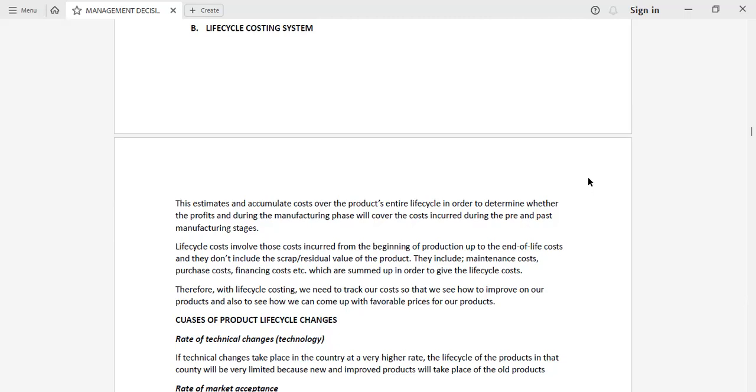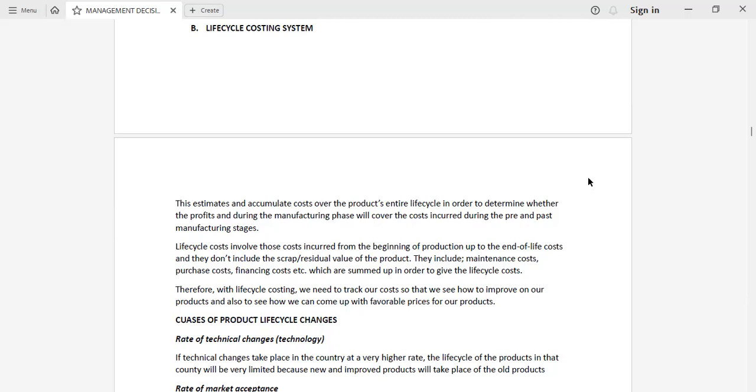Because if you keep recording all the costs you are incurring at a given stage of production or at a given life cycle, it helps you to determine the right selling price, where you are not going to forget some of the costs and end up undervaluing or undercharging the customers. And you are not going to overcharge the customer by charging them higher prices, because you know what you incurred in all the processes that you went through.